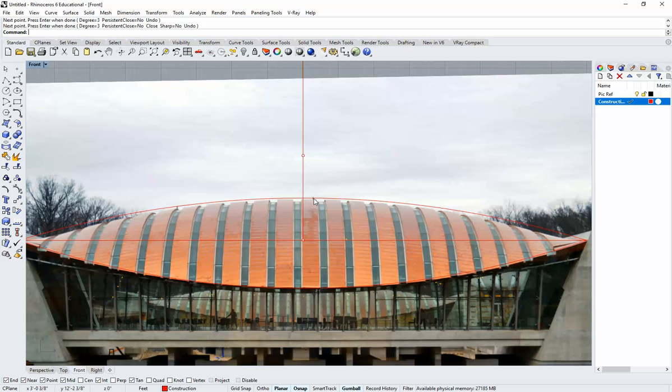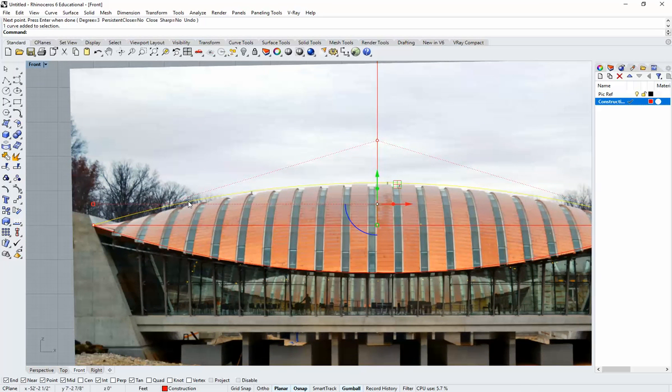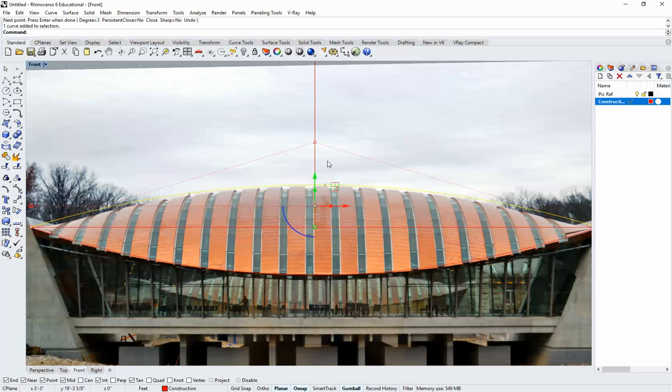Now we're pretty close. Our curve is slightly different, and we're going to fix this a little bit in a second. But for now, I think we're in pretty good shape. And referencing this, I might just drag that up a little bit to keep the offset more consistent like that.